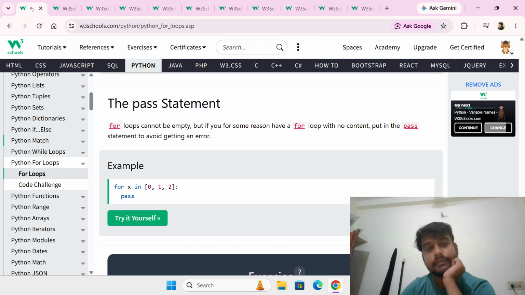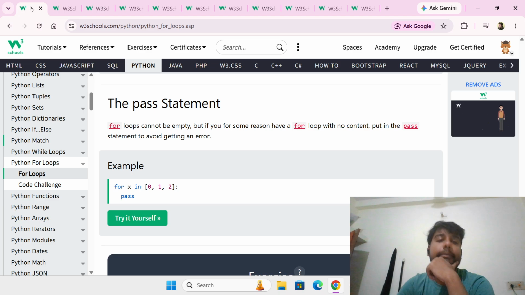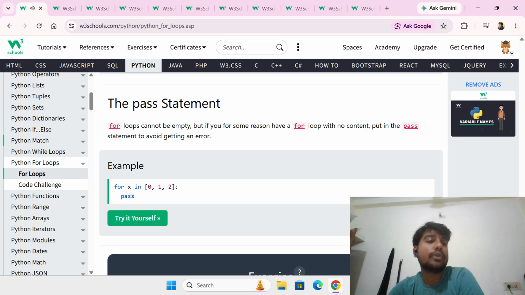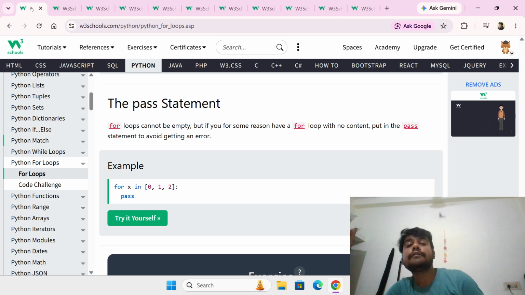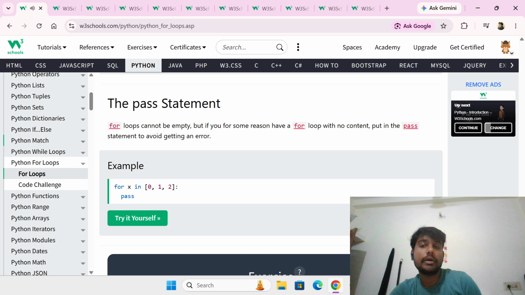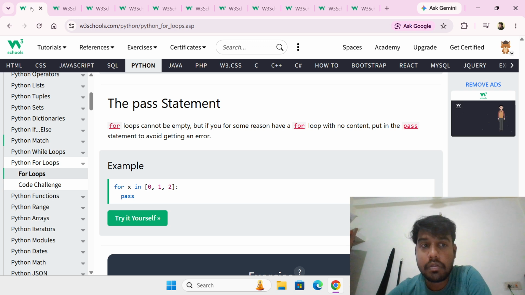Pass statement. A for loop cannot be empty. For loops cannot be empty, guys. But if you, for some reason, have a for loop with no content, put in the pass statement to avoid getting an error. Okay, very easy.